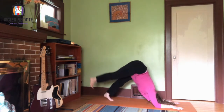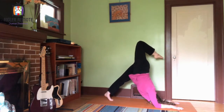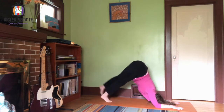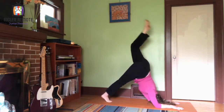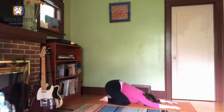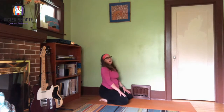If you want a challenge, lift your foot up here. Maybe reach for your head with your big toe, and straighten that leg out. Try the other side. Reach, reach, reach. And relax. And rest in child's pose. And wiggle your fingers, and you walk your way back up. I wonder what shape we'll find next.